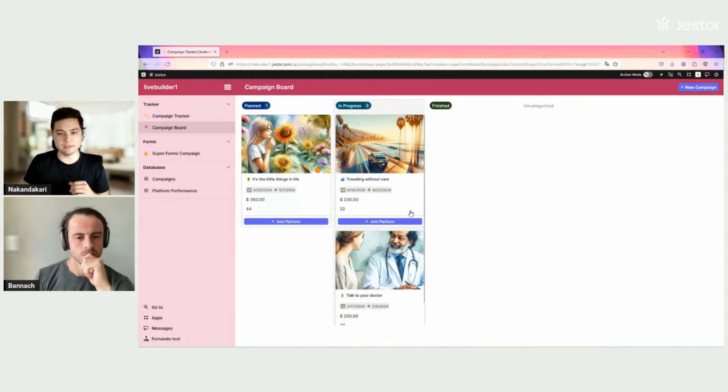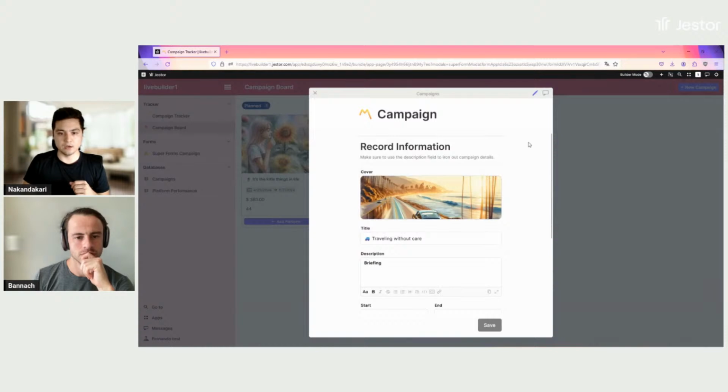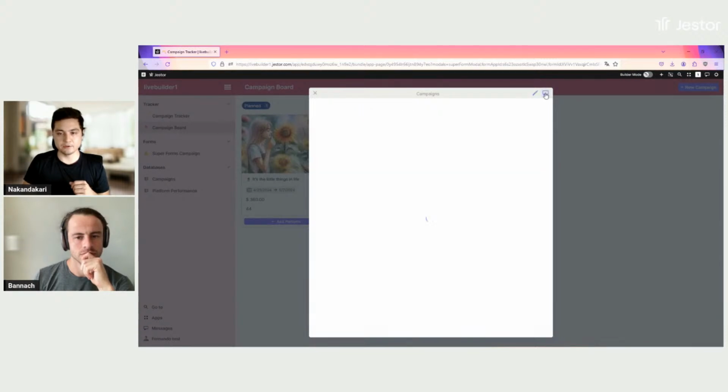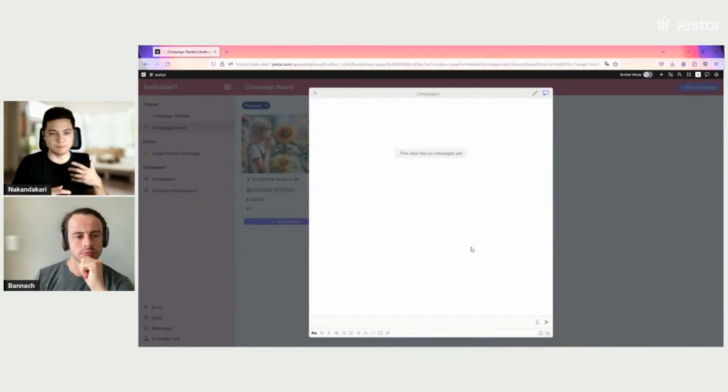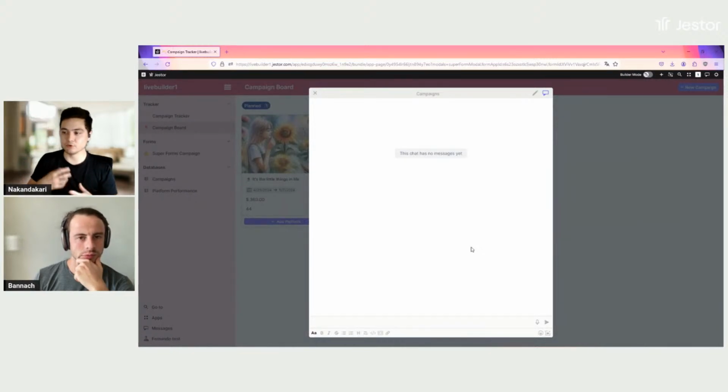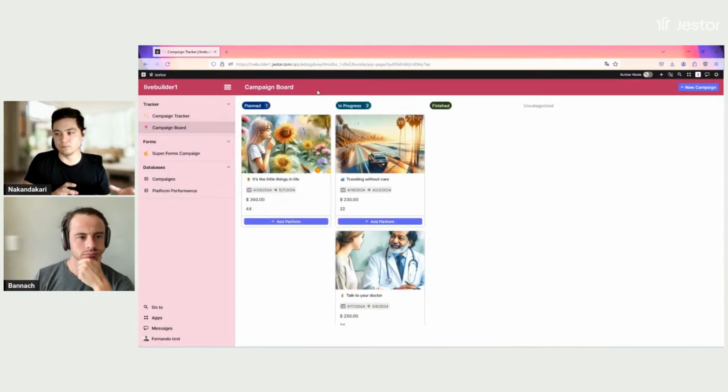When you click on this, it's going to show all of the information. We can use the chat function to talk with different people here. So maybe we want to discuss something regarding this campaign, like maybe it's not performing as well as intended. So you're going to discuss this and keep this recorded here. This is a view that's a little bit more useful when you're thinking about discussing the campaign instead of just looking and seeing how it's performing.